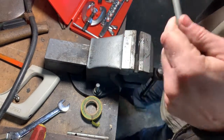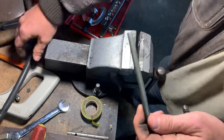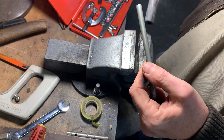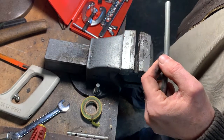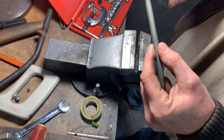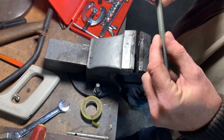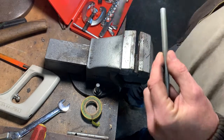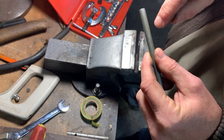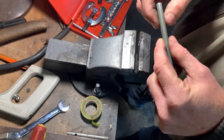This is just a quick tip for any time you find yourself in a situation where you have to join rubber hose onto a hard line, to make a good strong union between those two things. You really need some kind of flare or swage on the hard line to stop the hose from blowing off with the pressure of the fuel. Especially on my application, this is a fuel injection line and so the pressure is quite high.